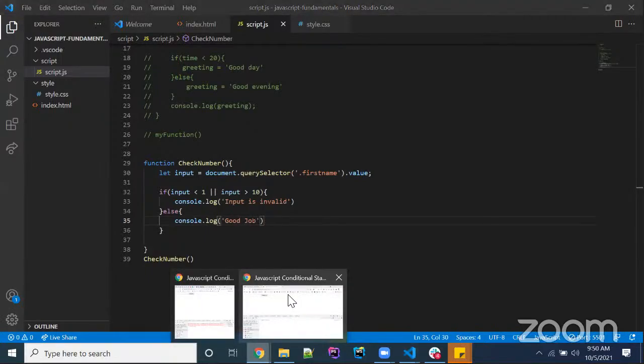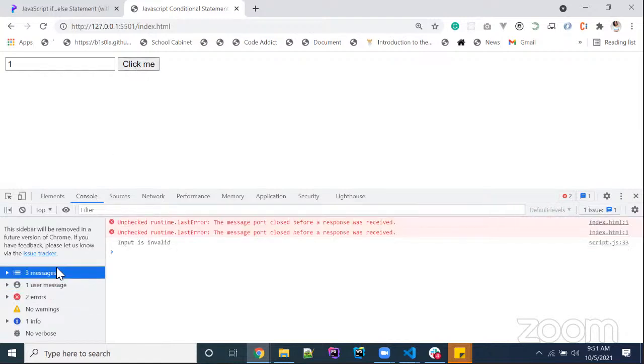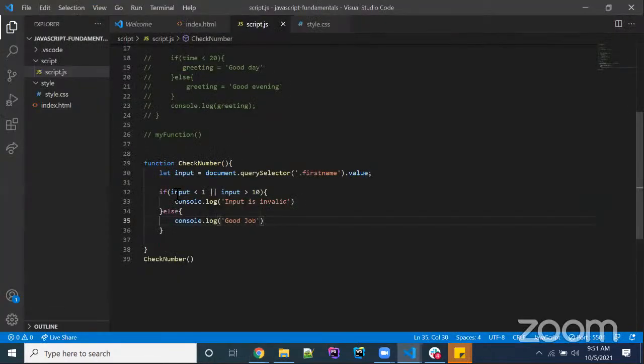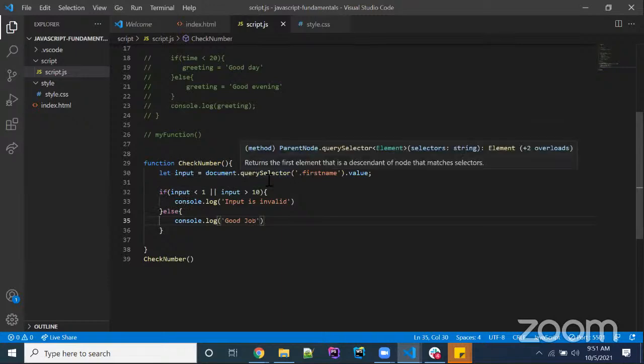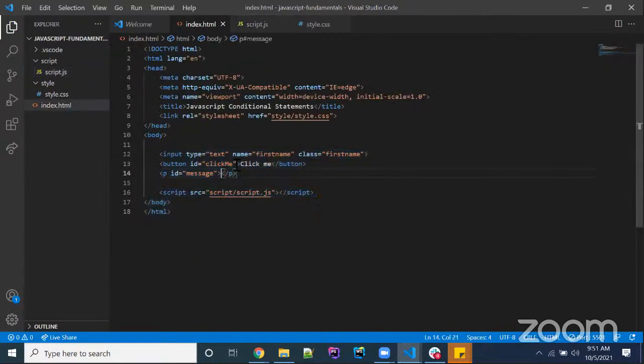So let's see if our expression works fine. I'll just reload this. We are not even getting an error, but I'm getting input. We assign a value to this now.